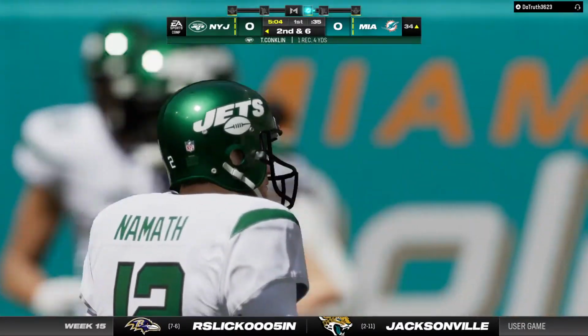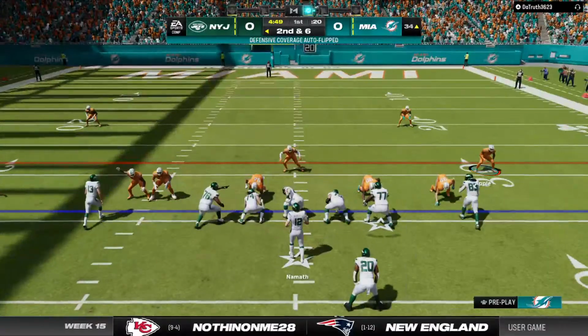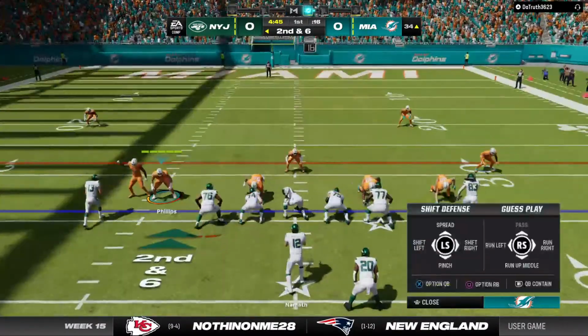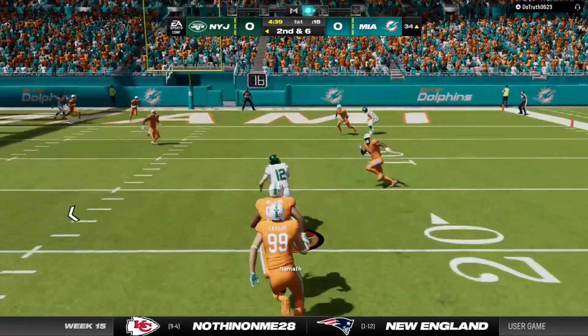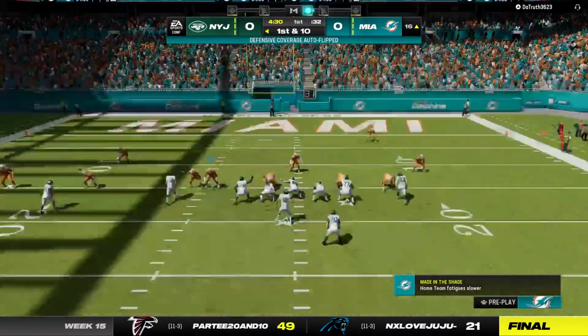This defense for the Dolphins, they were terrific in the win over Tennessee a week ago. I have to admit, I was extremely impressed by what I saw on tape because they stayed in the face of the quarterback the entire game, ended up getting 4 sacks total, and made it difficult for him to step up and find receivers downfield. Also made it hard for him to escape the pocket and run.